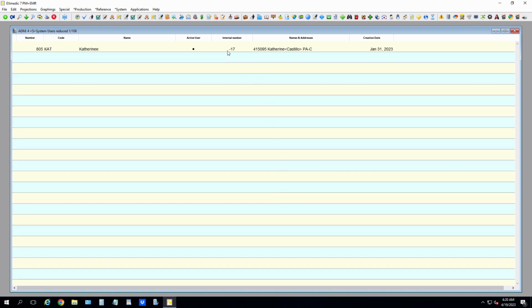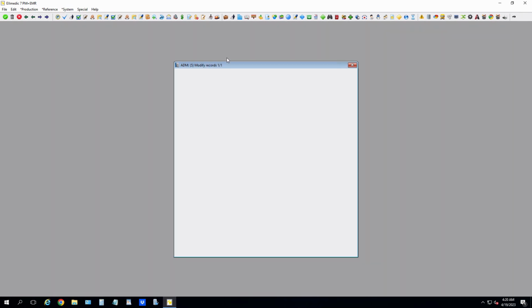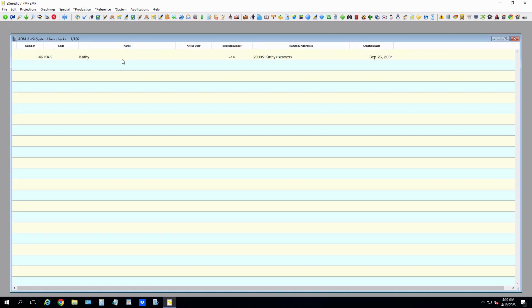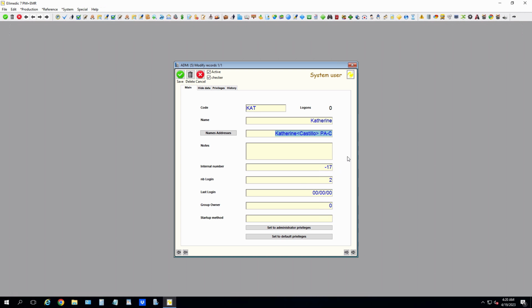We're not done yet, because now we open this and we see that we have here a wrong name. So we take the E off. It will indicate that we have another one that looks a little bit similar. I presume this is not the same. So now we should be good.